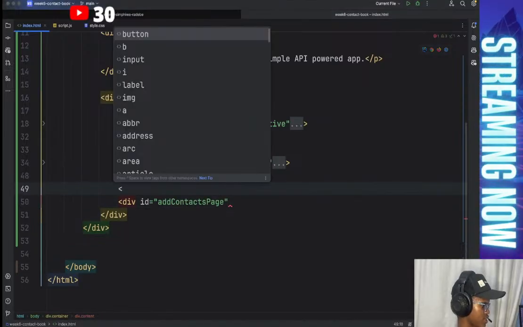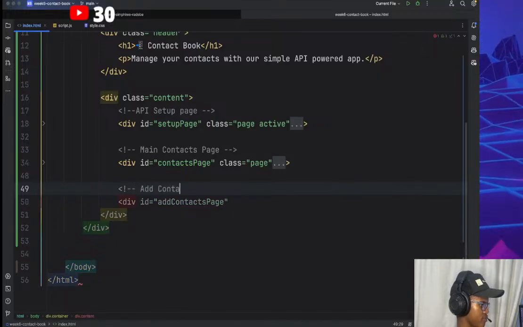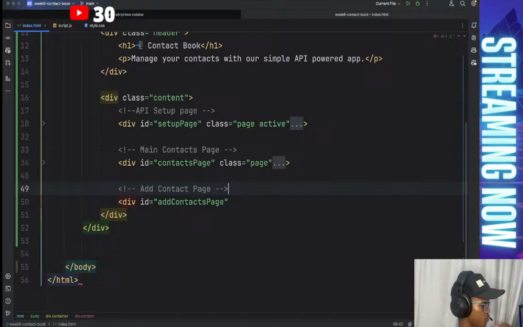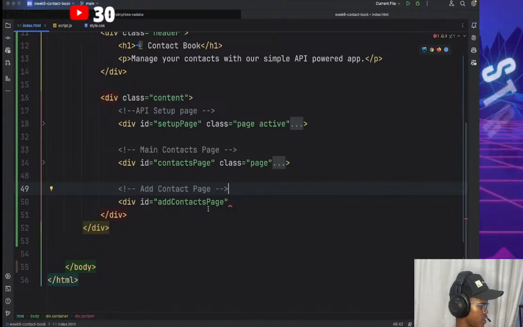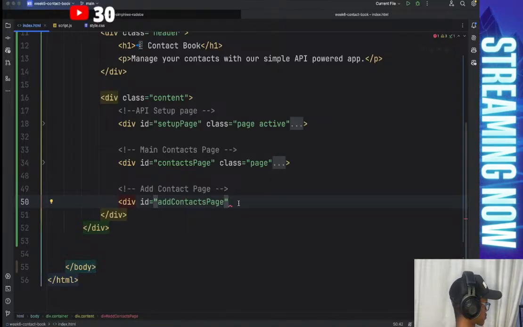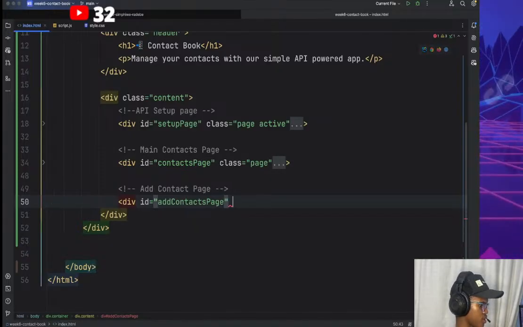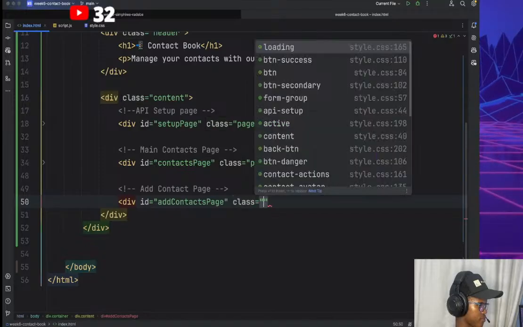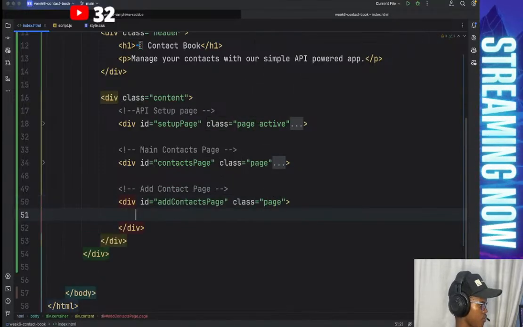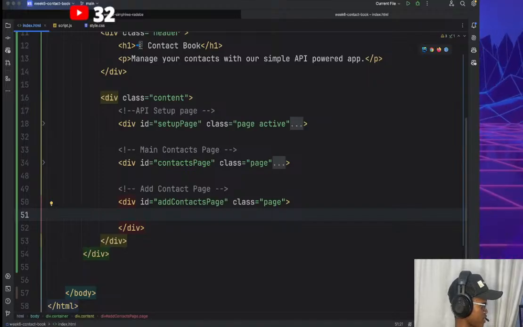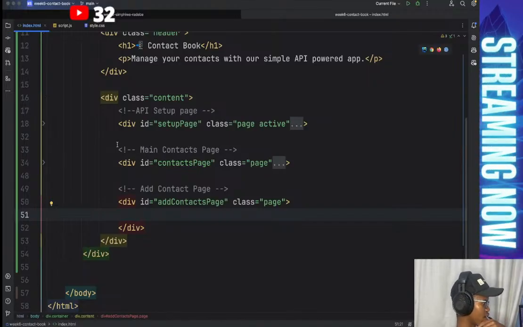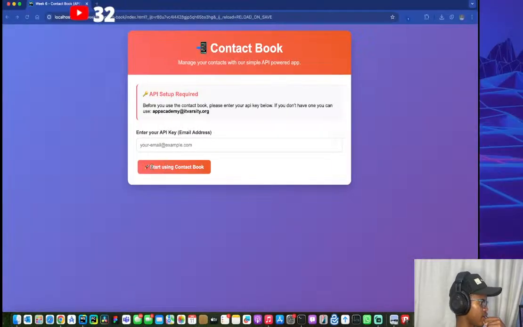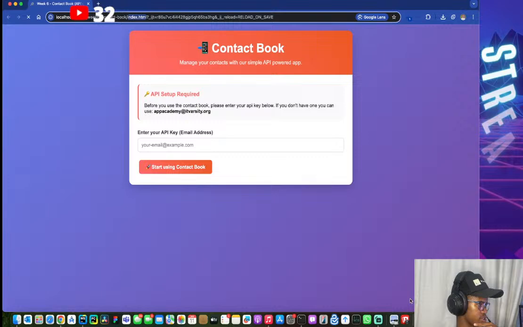So this is our add contact page, right? So this will be where our add contact page is. So I hope we can still see the difference between the divs, right? I hope we can still see which div we are on. So this will have a class of page again because it's a page, and then now we're working in here. Okay. So here we now need to look at what we require.